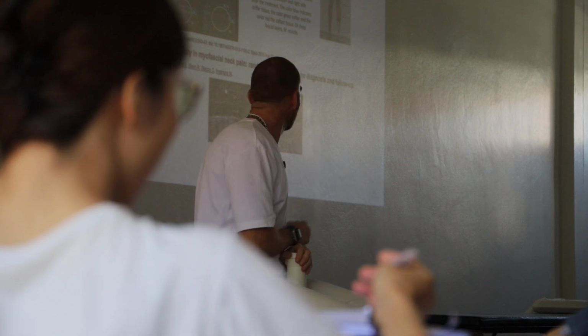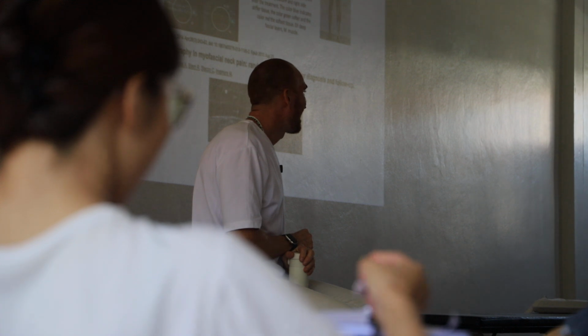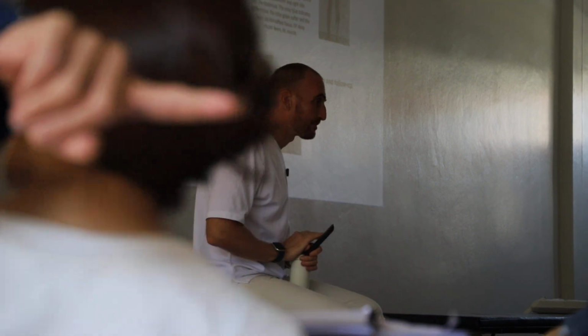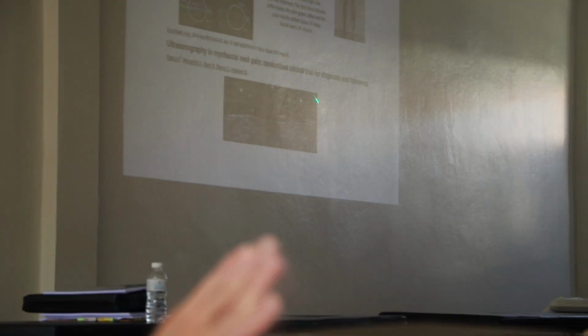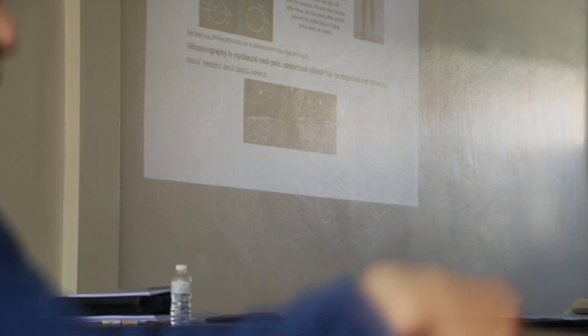But in the ultrasound, basically what we see is that densification looks like a thicker fascia. I will send all the articles about it. This is a study about TMJ, about neck pain. The fascia of the anterior part is the muscle.